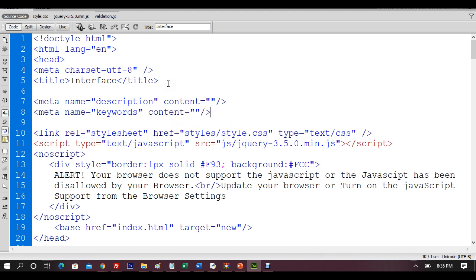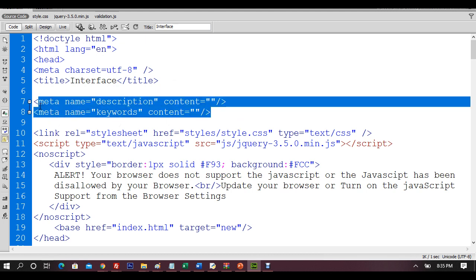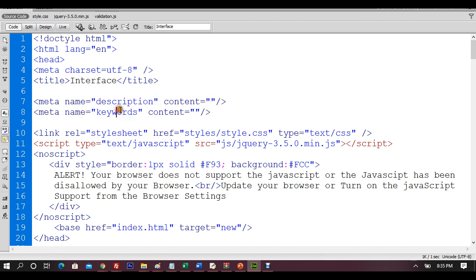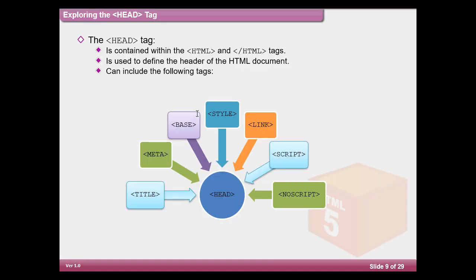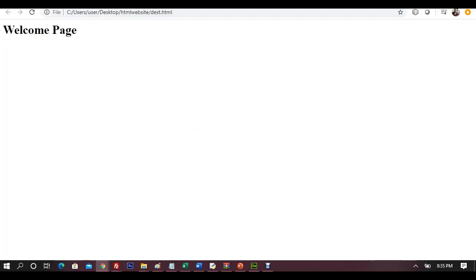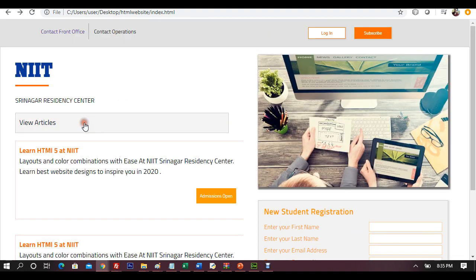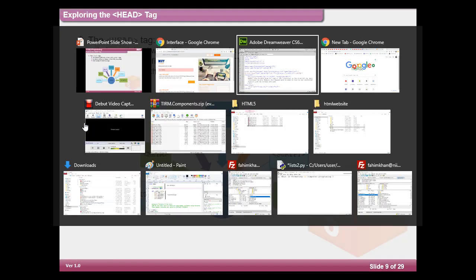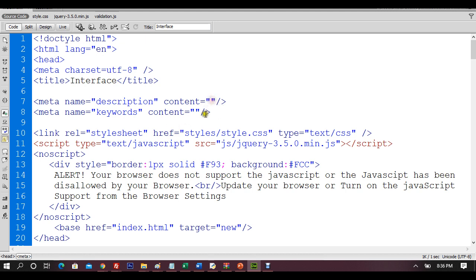Now these two tags of this website are going to be stored by each and every search engine, and whenever someone searches, it should use the description which is in the meta tag and the keywords. For example, I am developing this page right here, which has some information about HTML5. Now if I want to write what HTML5 is, I'll write a description about the page. The page may have 500, 600 lines. That doesn't mean I'll provide 600 lines. I write a very short description about the page here.